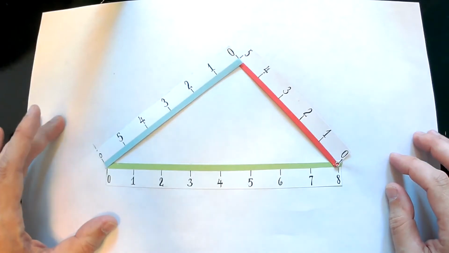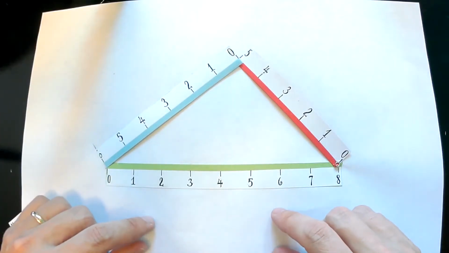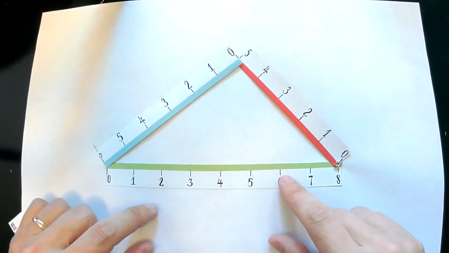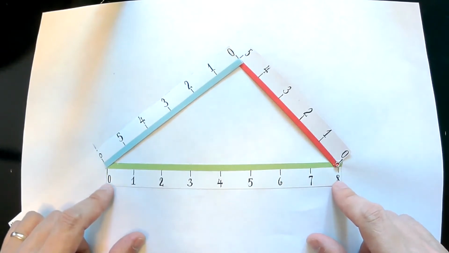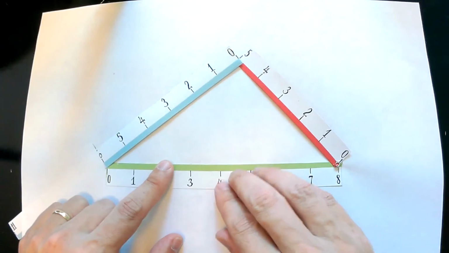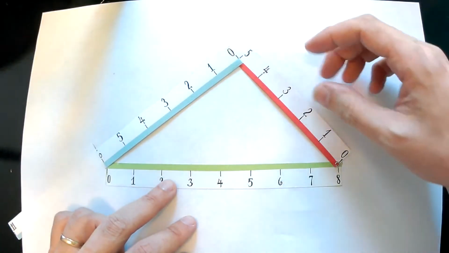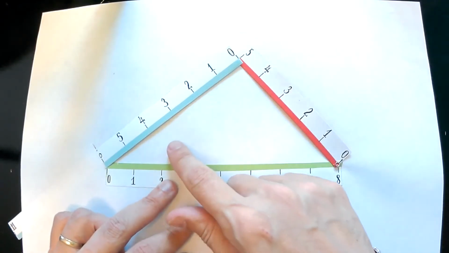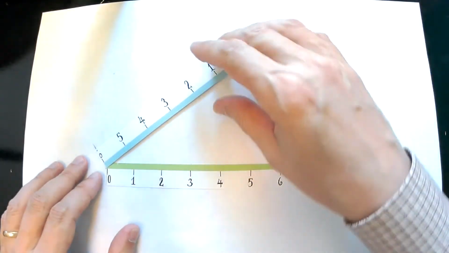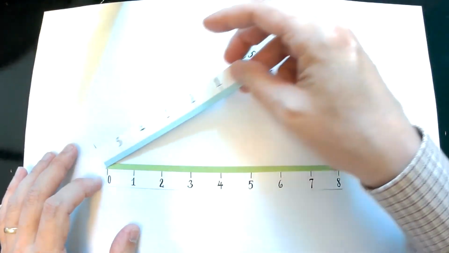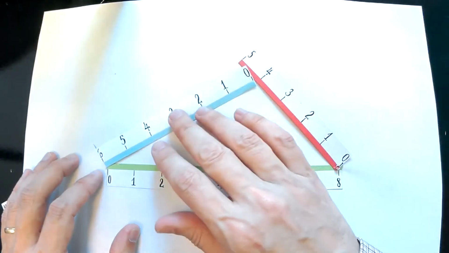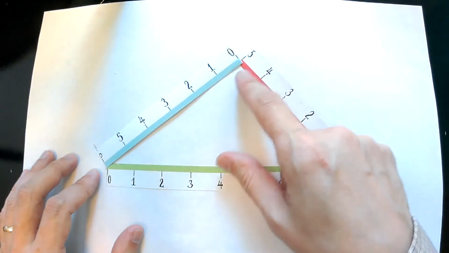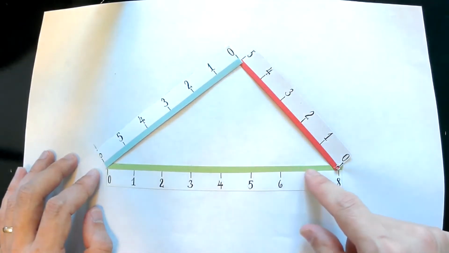Okay, guys, so now you're looking over my shoulder, and what I have set up here is a triangle. Now, to make it easier, I've colored the three different sides. So, our green side is a set length of 8 inches, and it doesn't move, right? It's going to be our base. This red length is a set length of 5 inches, but it can pivot. And our blue is right now 6 inches, but it can pivot and it can change its length. So we're starting off with a very simple triangle. It's 5 inches on one side, 6 inches on the other, and 8 inches across the bottom.